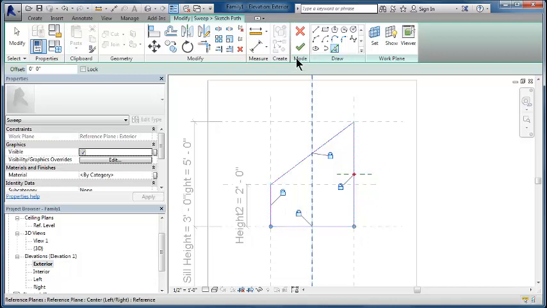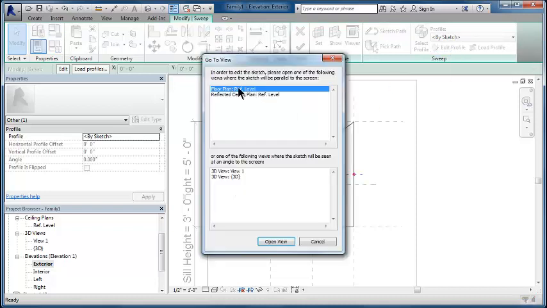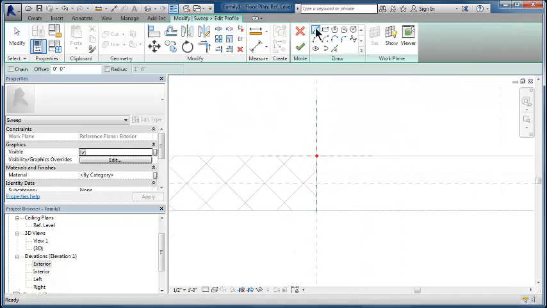So I have to hit the checkbox to get out of finish mode for path. Path is done. Now this should become available. Hit edit profile. I want to pick floor plan. So I'm just using the line tool, and I'm not even going to put in any dimensions. I'm going to put them in after, okay?